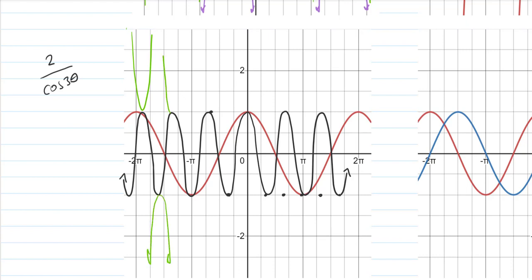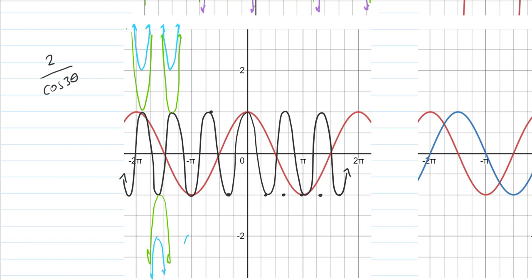Asymptote still exists, but it's quite thin, so I'm having trouble drawing them really accurately, but obviously you would expand this out a bit. Our 2 over is just going to double this distance. It's going to take it a little bit higher, which actually means it'll start here. It doubles the distance from the x-axis. And there'll be a whole bunch of these guys. Oh, so that won't be there. It'll start here.